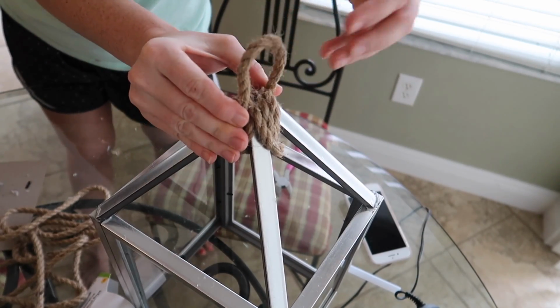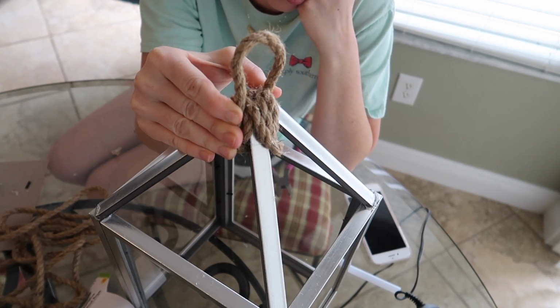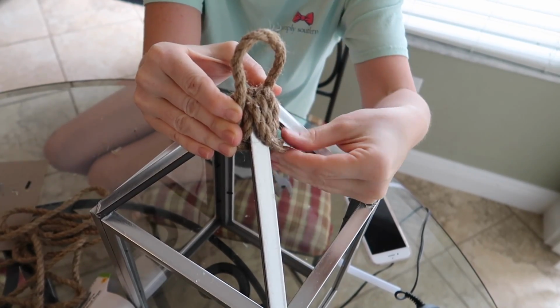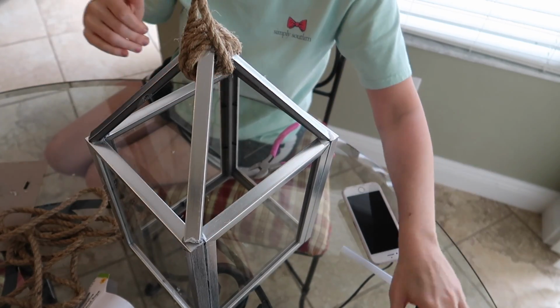And again, like I mentioned, if you want a different color, make sure you spray paint them with the glass out before constructing it. That way it's easy. But I think this came out really cute. I can't wait to show you guys at the end of the video what this looks like in my new patio area.